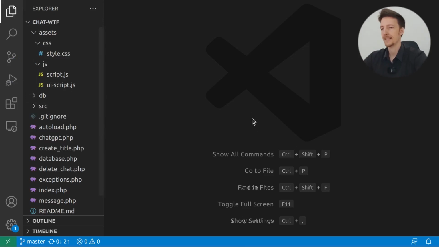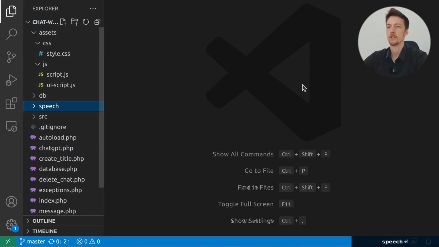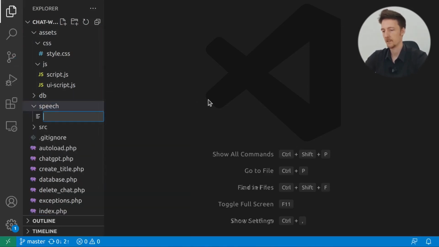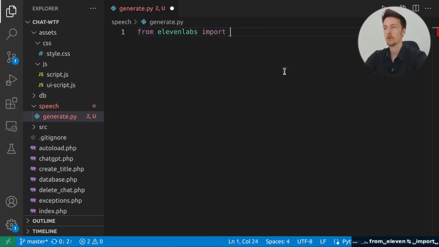Let's create that Python script somewhere in our project. I am going to create a folder called speech, and let's create a file here called generate.py. I'm going to import, from ElevenLabs, import generate and save.